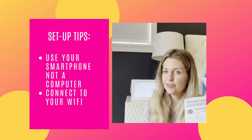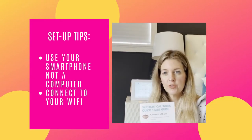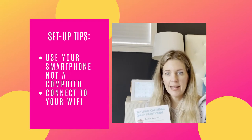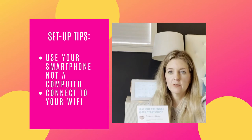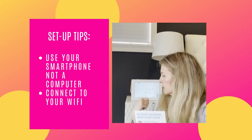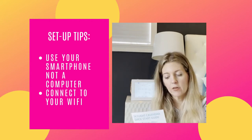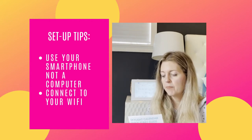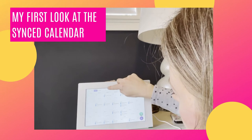I'm going to save you some trouble with a few things I learned. First, don't use your computer — just use your phone, since you're going to have to download an app anyway. The first thing you need to do, which I kind of skipped over, is set up your wi-fi. Once this is plugged in, definitely connect to wi-fi. I forgot my password somehow, but I finally got the wi-fi set up.